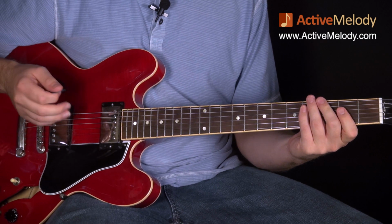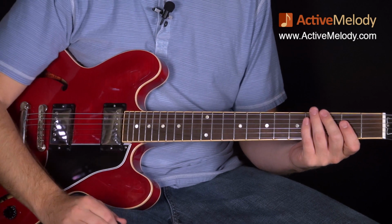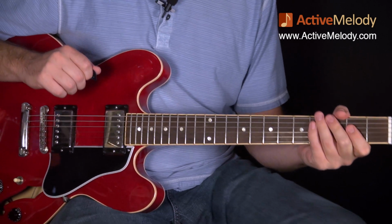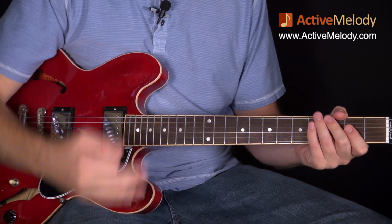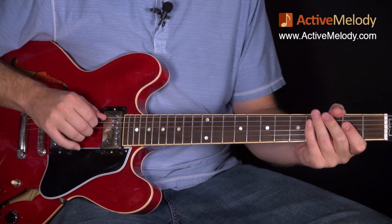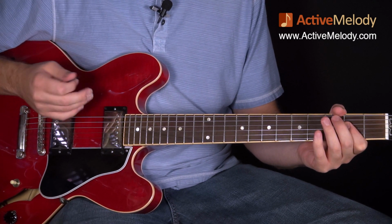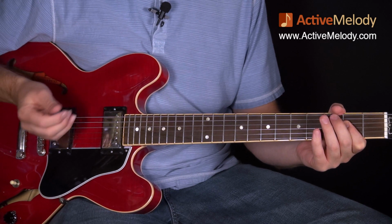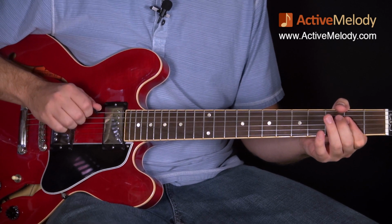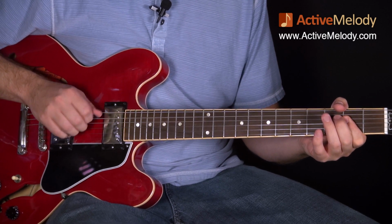Now for some of you that have never done hybrid picking like this, you might already be having a bit of a challenge just to create that. And that's okay. This shouldn't run you off. You should really try and learn this, because you'll use this style of picking quite a bit, and it'll actually help you. It'll give you more variables to work with when you can use other fingers in addition to using your pick. So just practice that. If you're having a challenge there, just keep doing that over and over again. Tap your foot or set a metronome, and just try and get that down.